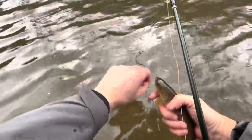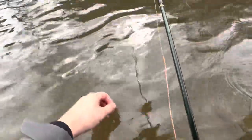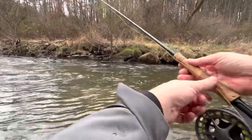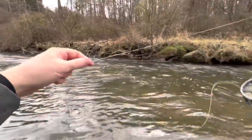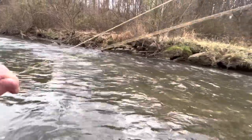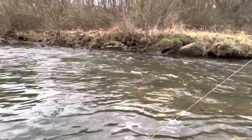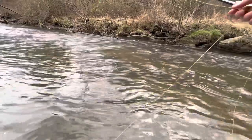Oh, this guy's on the dropper. He's not an egg eater. Very nice. All right, there you go, bud. There you go, buddy. I'm going to just continue to work this run here, getting it as close up to that log as I can get it.